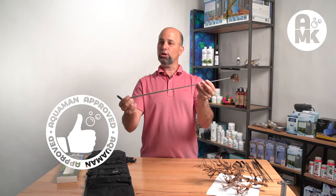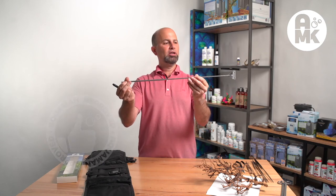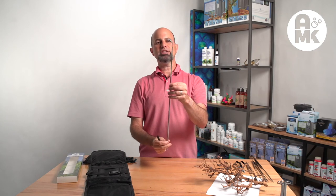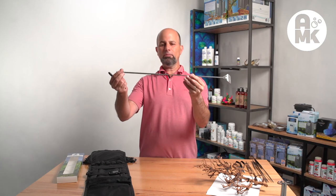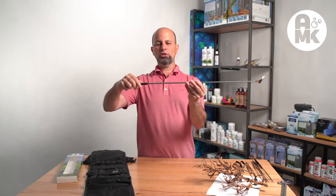You're gonna want this. We're gonna play with it in George's tank and keep his tank nice and clean over there because it grows a lot of algae. It's a cichlid tank. And it's small enough, petite enough, you can use it in little tanks, but long enough that you can use it in large tanks.